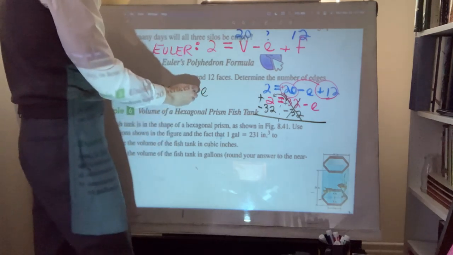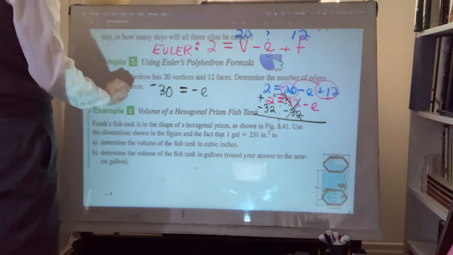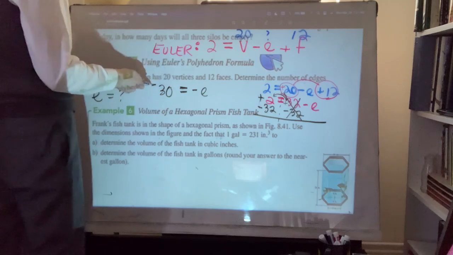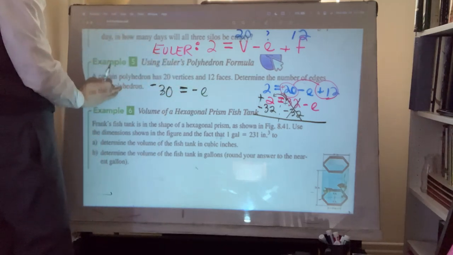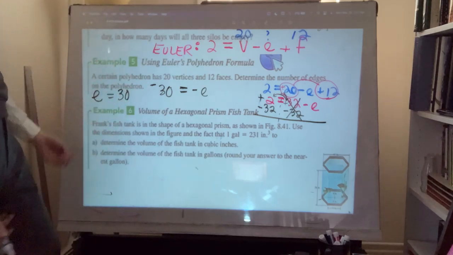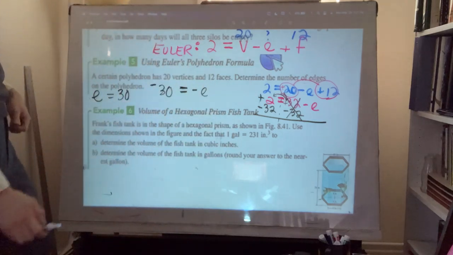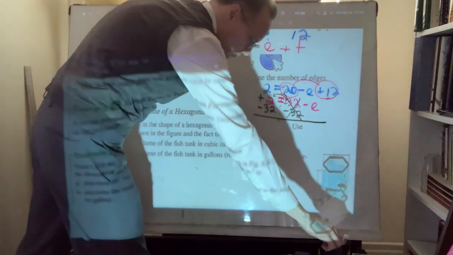Now, you could reason it through like so. We're not done until this is just regular, ordinary E, as opposed to negative E. If this is negative when that is negative, then this would be positive when that is positive. And the answer is going to be positive 30. Which would make sense, because when you're talking about geometry, there's no such thing as negatives, really. But if you're not convinced that way, remember, you could always talk yourself through it algebraically.